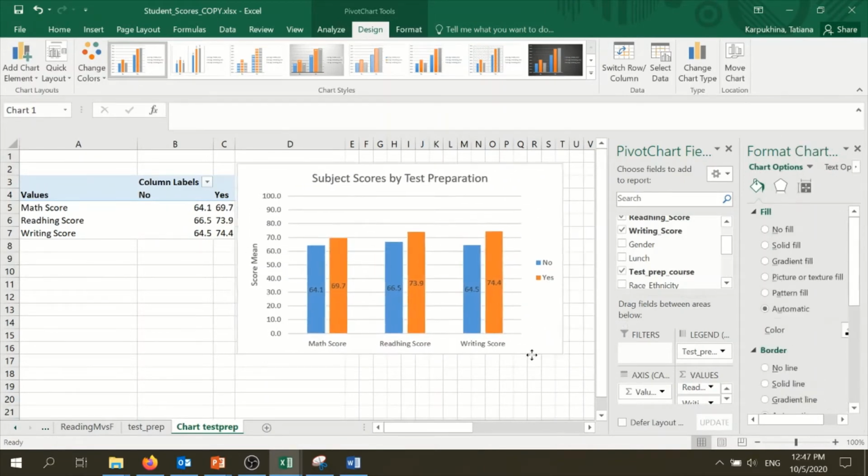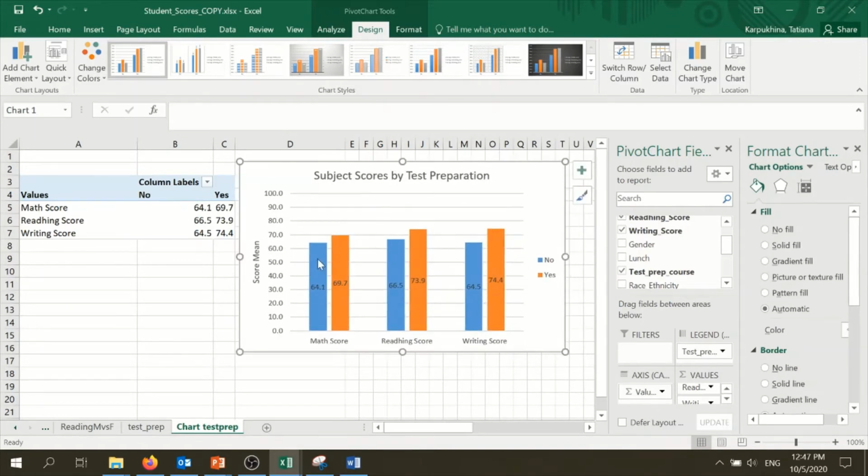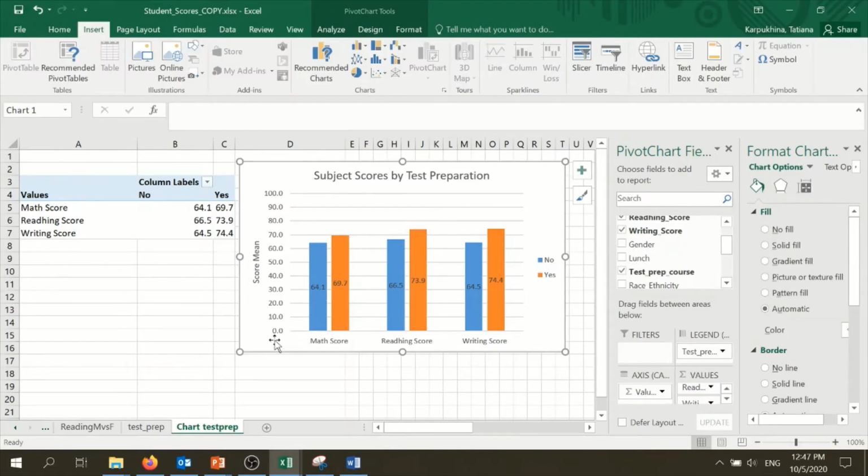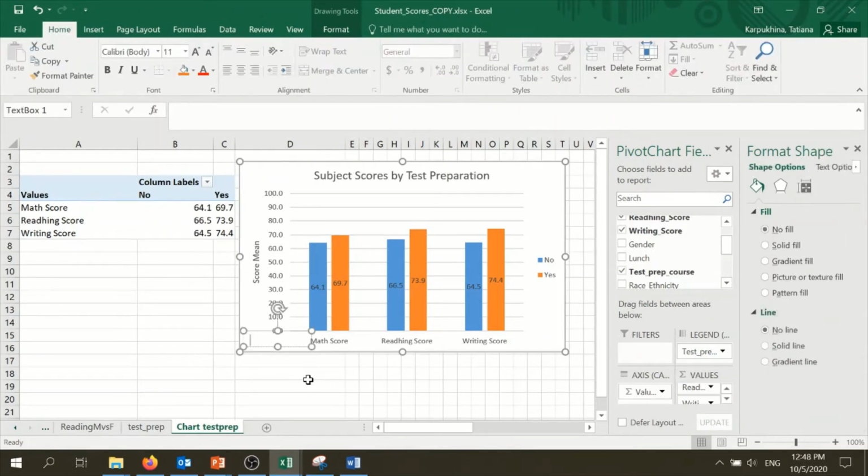What else is missing? What is very important when we're looking at the means is the sample size, because it will tell us how reliable the mean actually is. We know already, and you did this exercise before, that our sample size is 1,000. We have 1,000 participants in our student score data. So let's go and insert this box. It's just a box that we can insert here manually. So we're in the insert tab, we're standing on our chart, and we insert the text box right about here, and we'll write n equals 1,000.